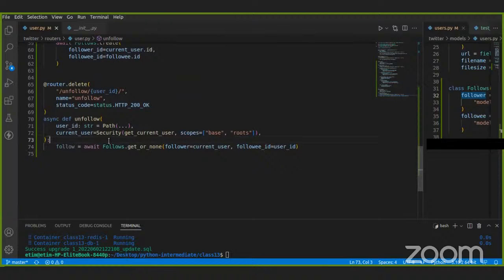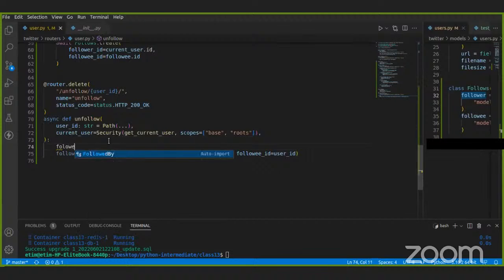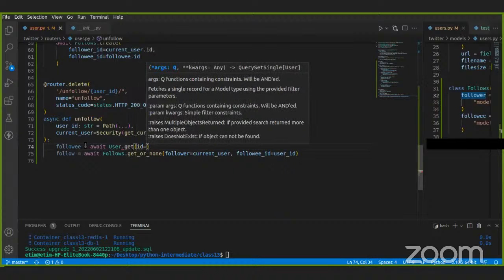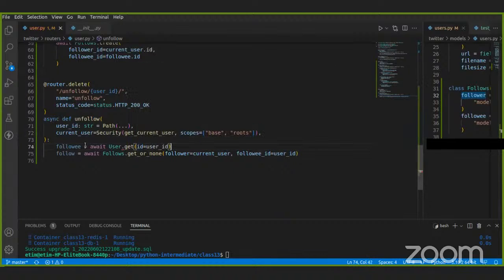Okay, let me do it this way. Let me extract the followee first. Then we'll update this follow with what we extracted.